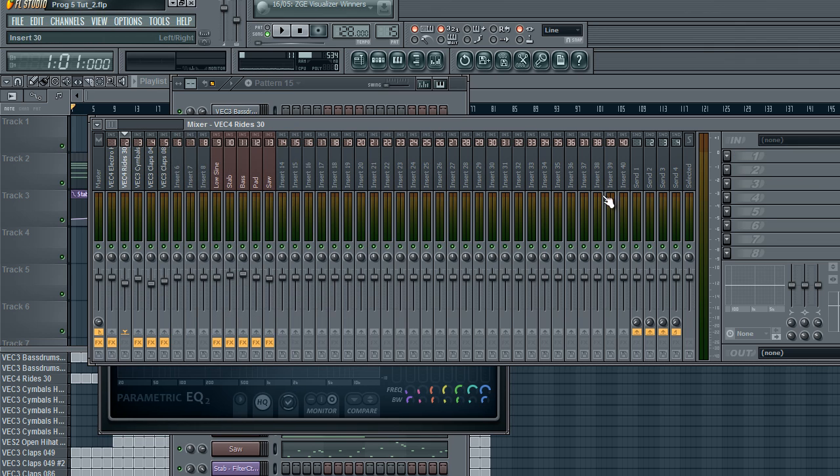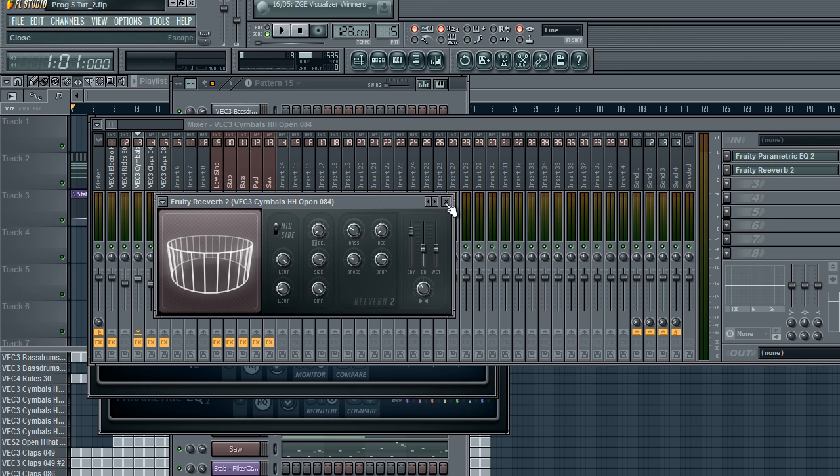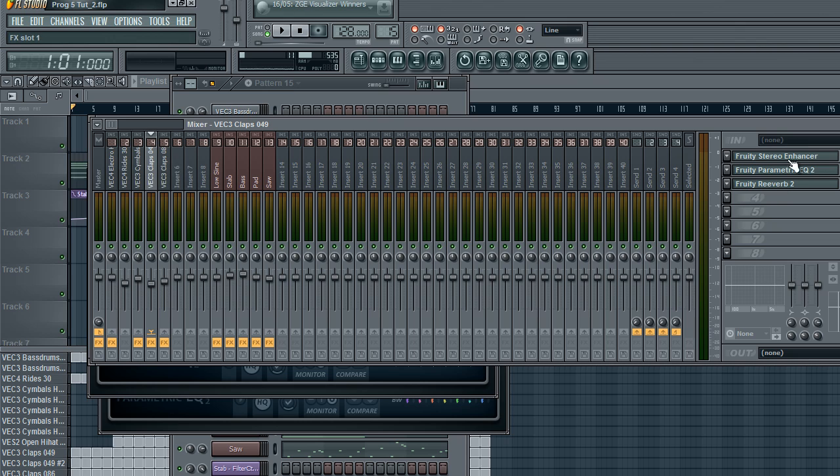I'll probably give you the FLP, but I do like the chord progression in this song, and I don't want everybody stealing it, to be honest, but I'm probably going to let you do it anyway, because I can be nice sometimes. So here's the stereo imaging on the claps.